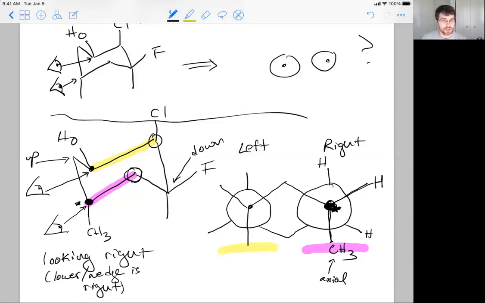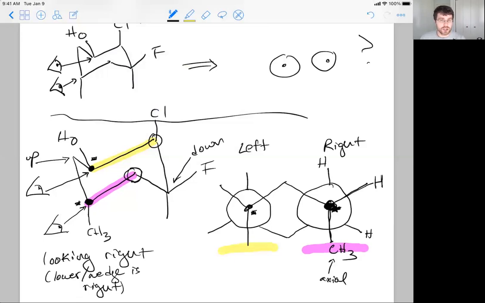But in our double Newman, we do need to include them. So I'm going to write in the axial H and the equatorial H of our double Newman projection. Okay, now over to the dot on the yellow side, which corresponds to the dot over here. Maybe I'll draw a rectangle just to help guide your eyes a little bit.